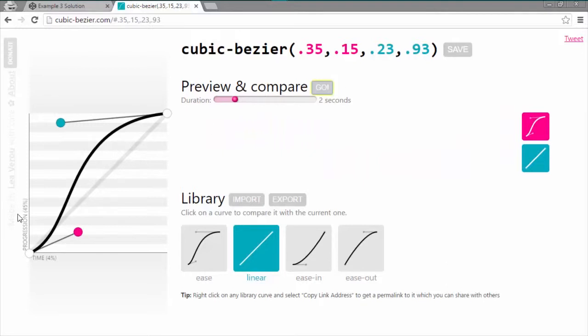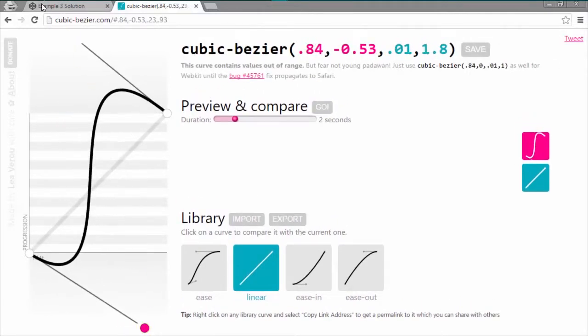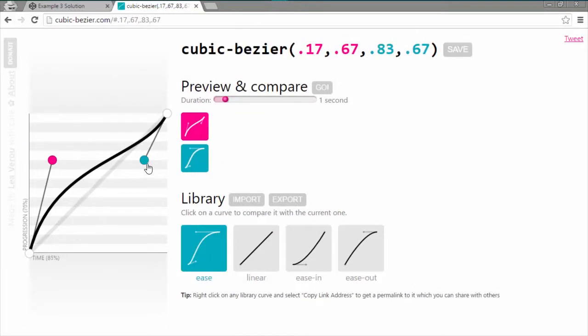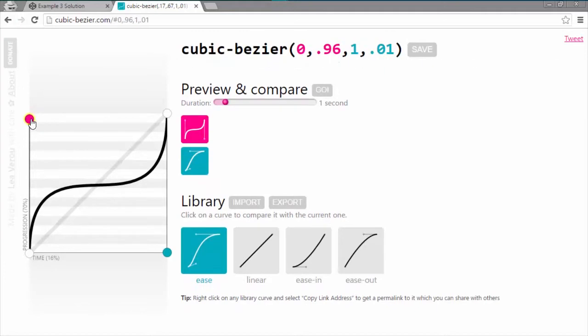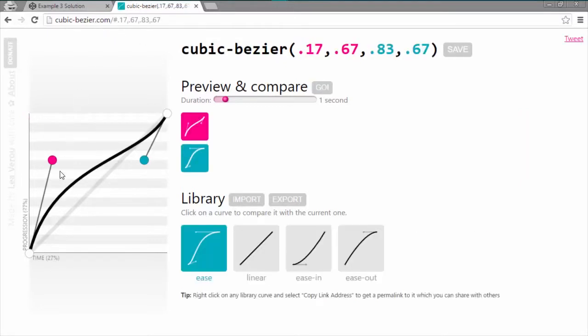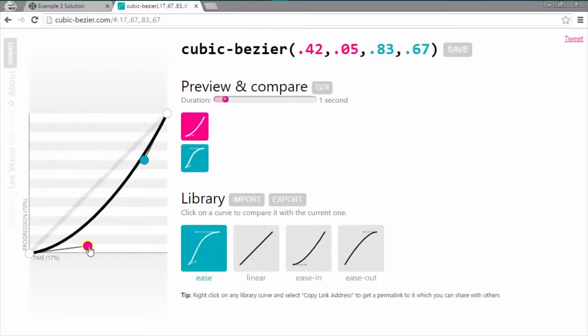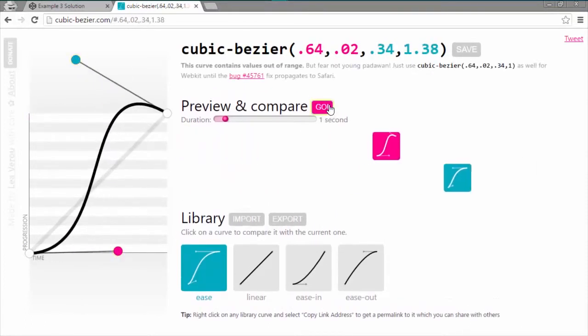Now, we can do a lot of really cool things with this and just really play around with it. So we can set some crazy values like this, where it's actually overshooting its transition a little bit. We can make it stop in the middle. But for our modal example, I actually just kind of want it to overshoot itself a little bit just towards the end. So let's look at what that might look like. Yeah, I think that'll be pretty nice.